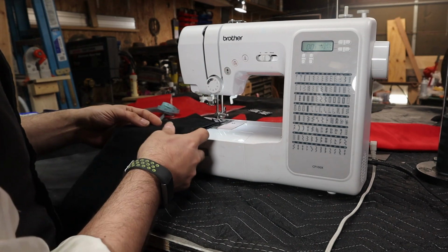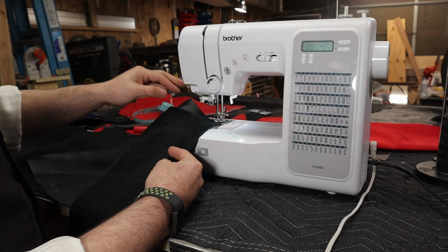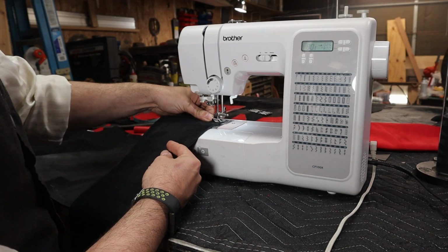Now there are fantastic sewing machines that sew leather really, really well. This one sews fabric okay, or leather okay.